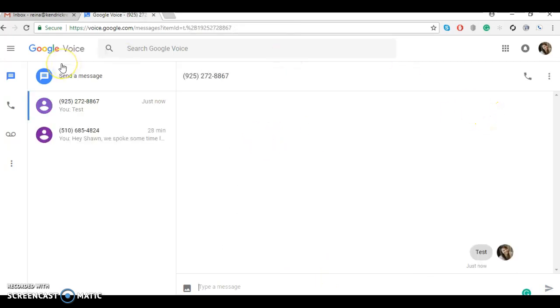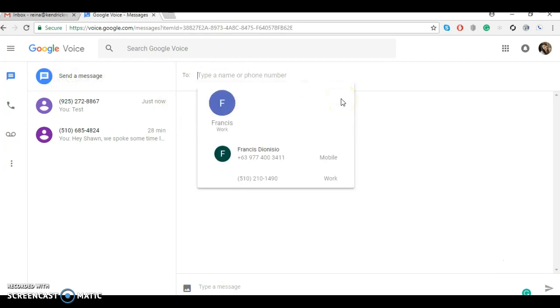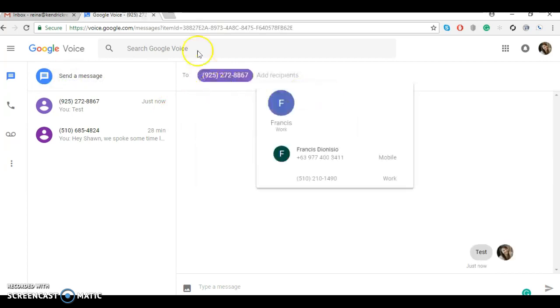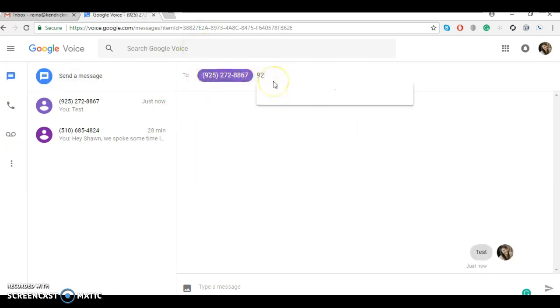Okay, so if you're gonna send a group text message, then you just have to click on send a message again. So this is my California number, hit enter, wait for it to be highlighted, and then put in the other phone number.